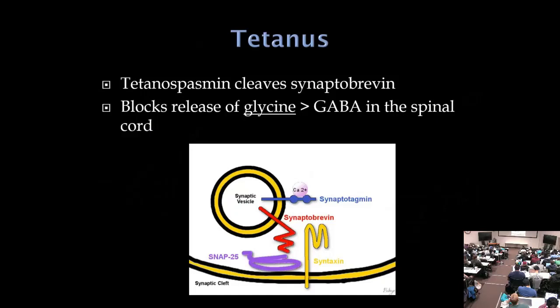Now this is not a neuromuscular junction problem, but just as long as we're talking about how neurotransmitters get released, the same mechanism applies for glycine in the spinal cord. I'll just mention here, tetanus actually cleaves the synaptobrevin. So why is the tone increased and all the spasms that are part of tetanus? It's because we're not having a release of glycine in the spinal cord. That's an inhibitory neurotransmitter, and so there's much more excitatory output from anterior horn cells to muscles in the arms and legs.